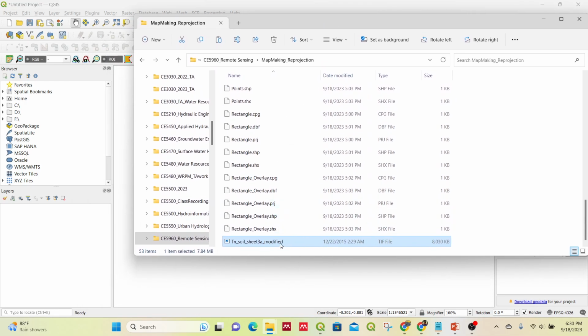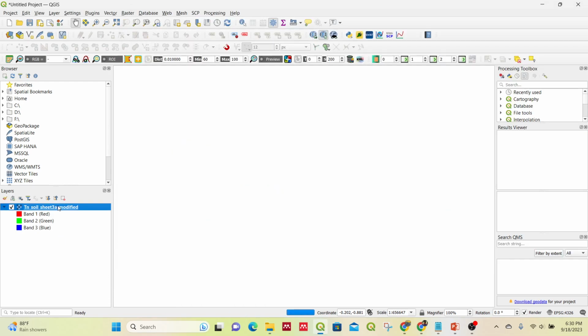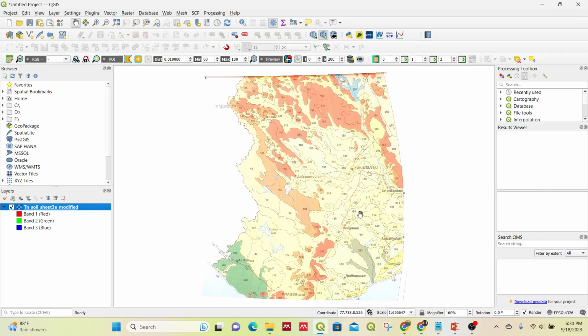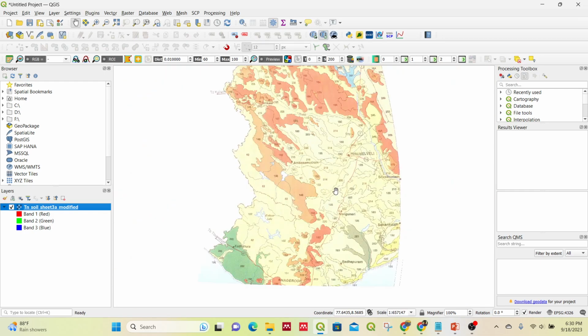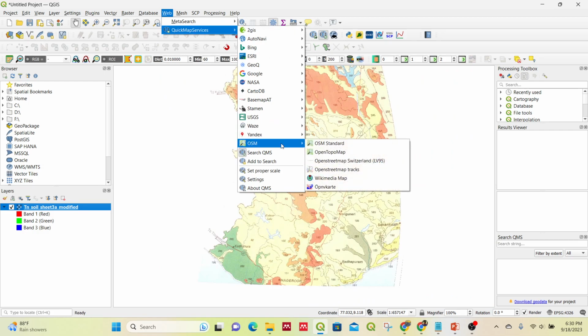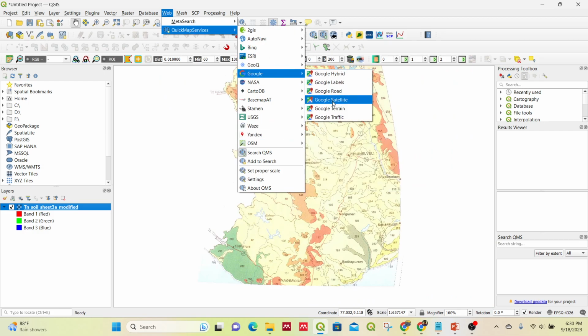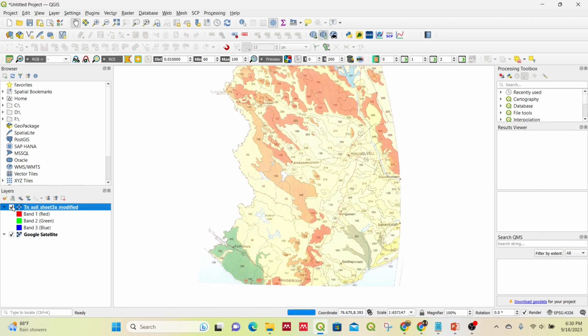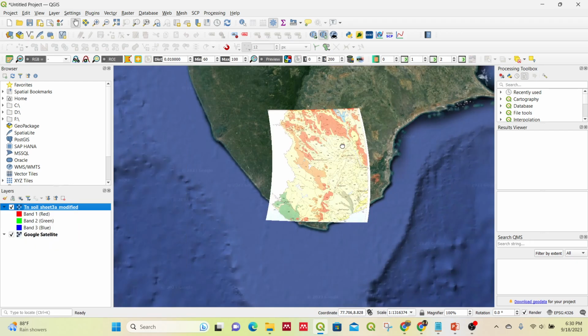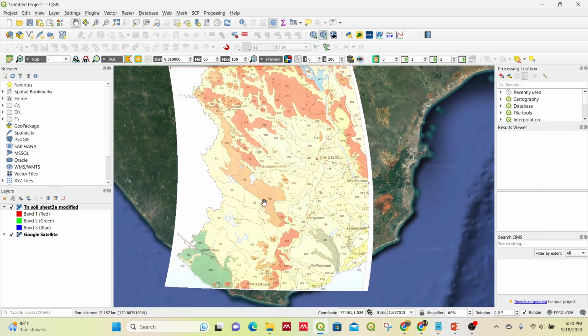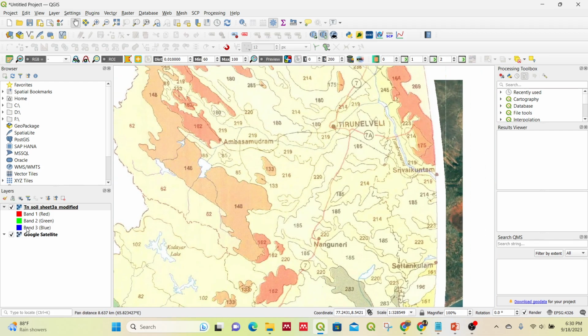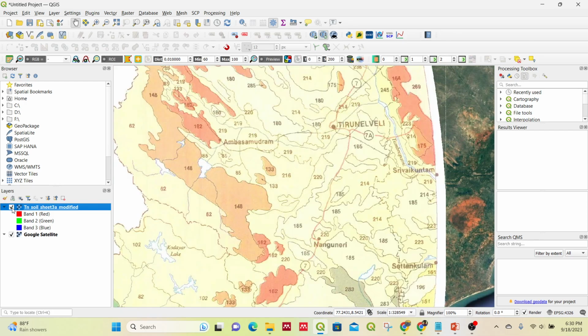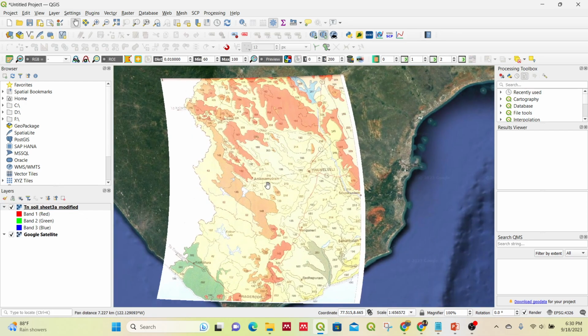It's a TIFF file. I'm going to load this. So you can see this is a map. This is a soil map, and this is for Tirunelveli district in Tamil Nadu. So you can see this is a georeferenced map. So this is already projected.